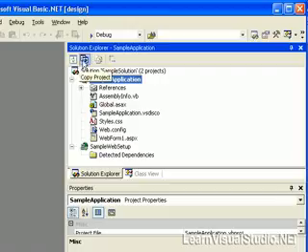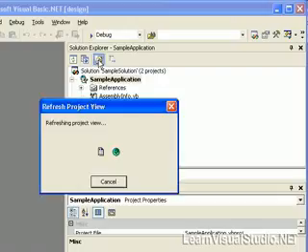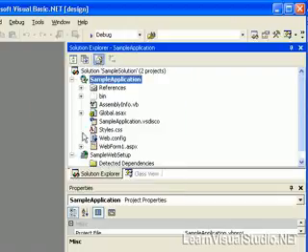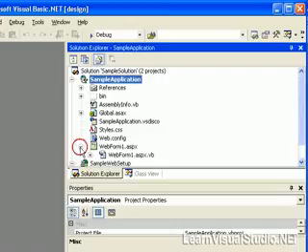I recommend that you show all files because in many cases, especially within ASP.NET applications, you have what are termed code behinds. And so, for example, a web form ASPX may have an actual code file that handles all the events for that file, called webform1.aspx.vb in the case of a VB application.